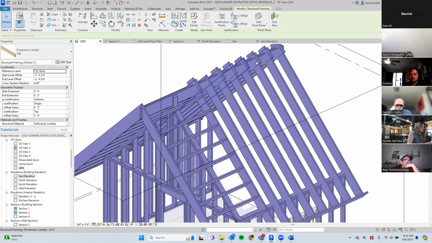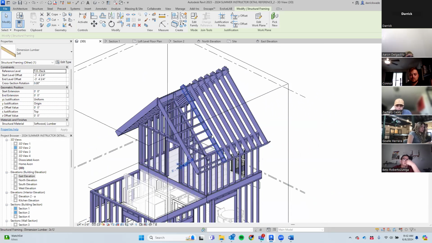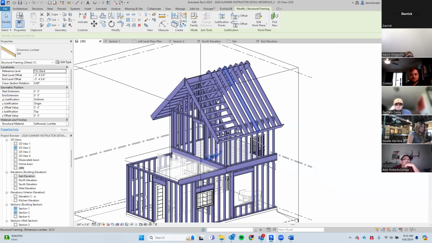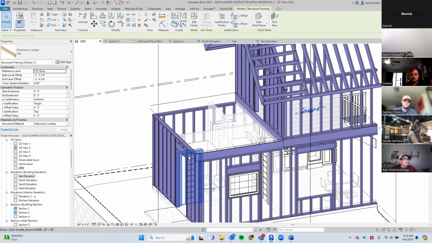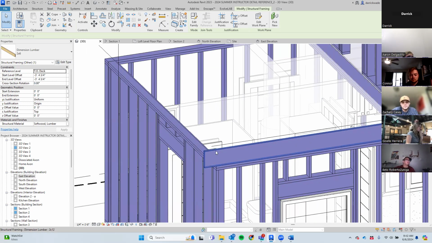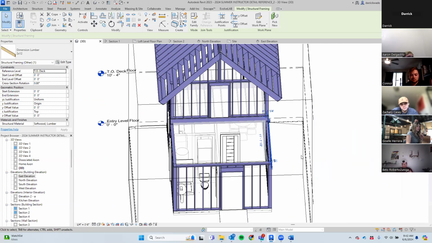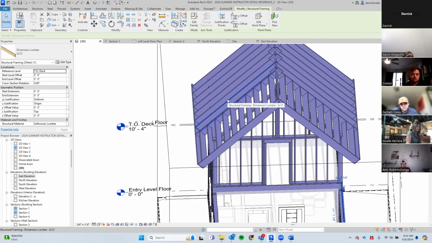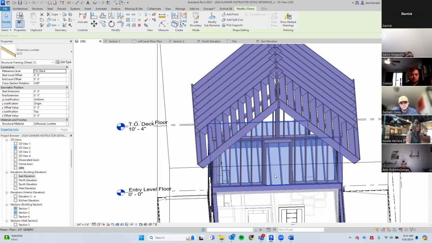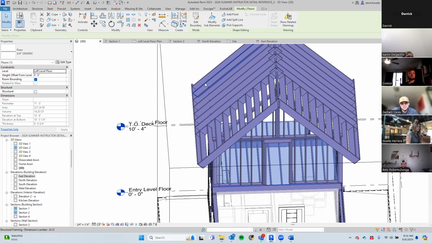So obviously still got to clean these up so that they're proper. Going to clean bird mouths up all along these guys. Not a big deal. I'm going to get them all done. I'm going to rip this so that I have two pieces. Then I'm going to run them across and put a piece of plywood here. I'm going to put decking on top of my roof, roof decking. So it'll be just like the floor right here, but it'll be sloped, and I'll put it on this deck.